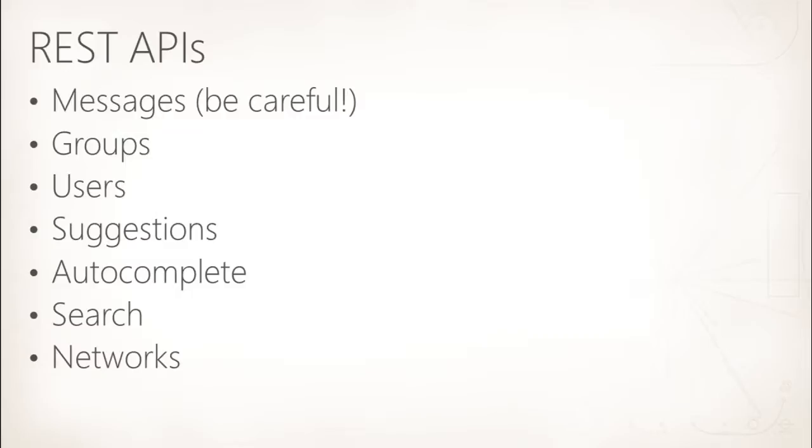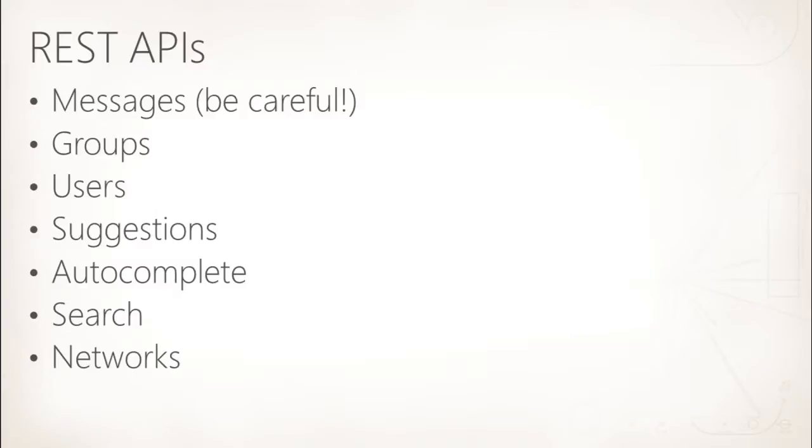Okay, so that was embed. We talked about Open Graph a lot, but we do have REST APIs. They're also very powerful. So you as a developer can use your key to do things like programmatically get all the messages from a certain user, all the groups that a certain user belongs to, the information of users, other users in the network, and suggestions. We keep a ranking of objects in Yammer for each user. So if you want to find the top 3 relevant documents to a user that Yammer knows about, you can ask Yammer for that information.